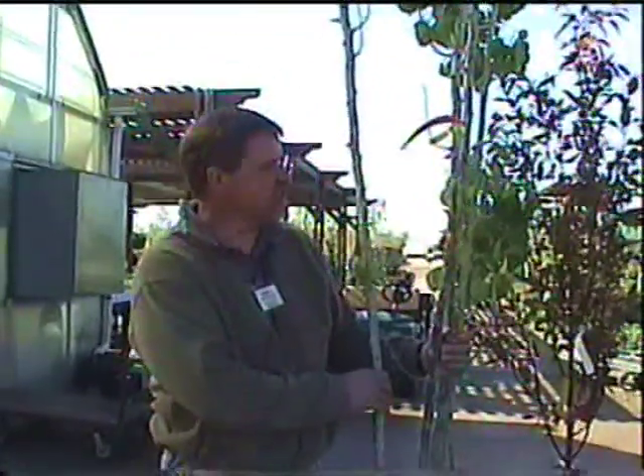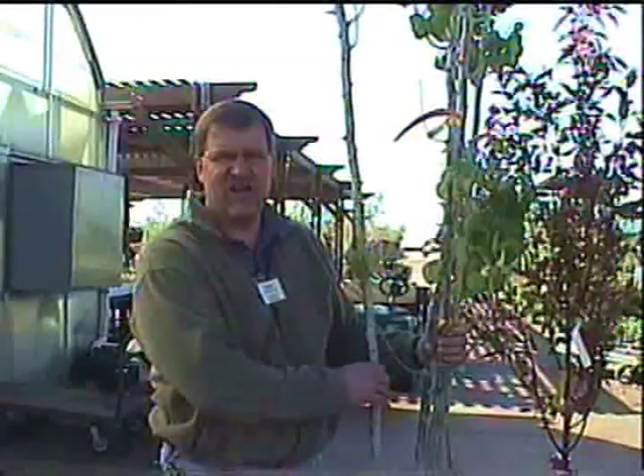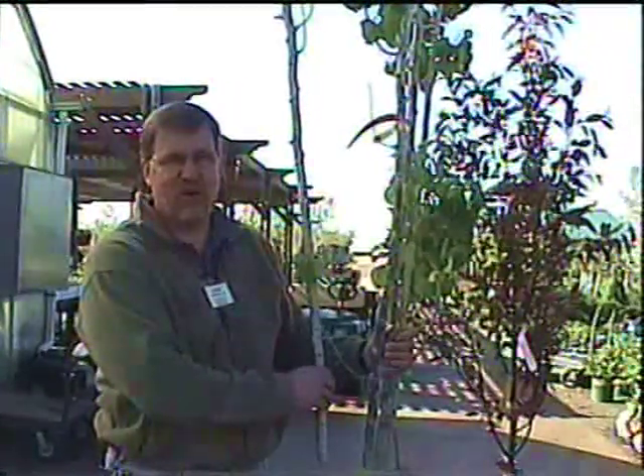We're not Colorado either, so the selections from Nebraska we feel are better for our location here in Iowa. This variety is a nice tall slender one — it's going to get a good 50 to 60 feet tall and stay in that 20 to 30 foot wide range. Nice tall slender trees, good for plantings around your house where you don't want something really wide. You can plant a little bit closer to your house to get shade on a deck a little bit quicker.